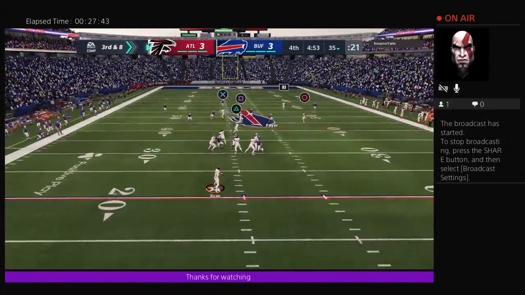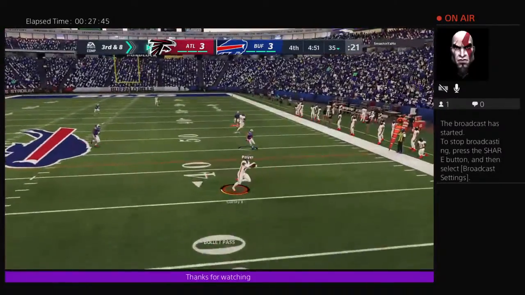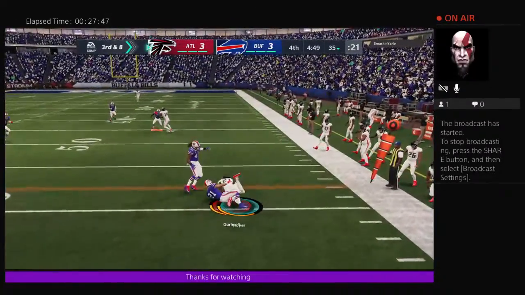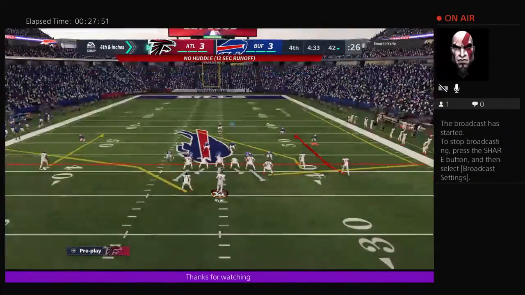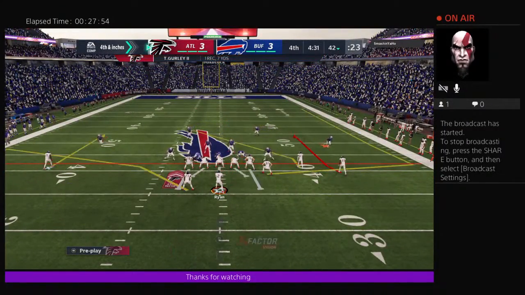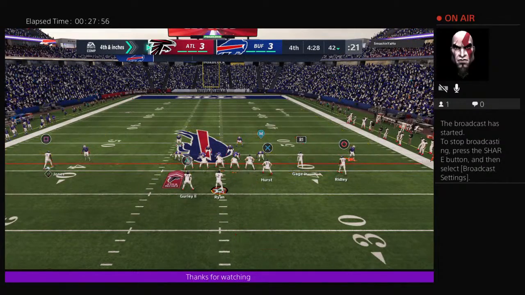On 3rd down, Ryan. And he's going to find his man out of the backfield. That's complete. And, boy, he is very close to a first down, but from where they're spotting that football, he's going to be a foot or so short.